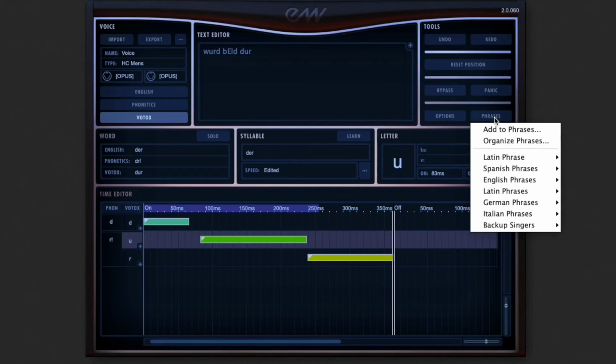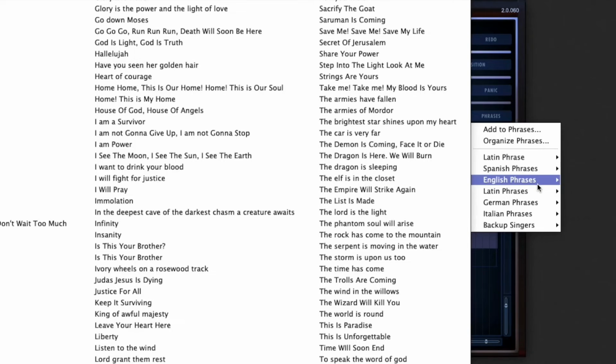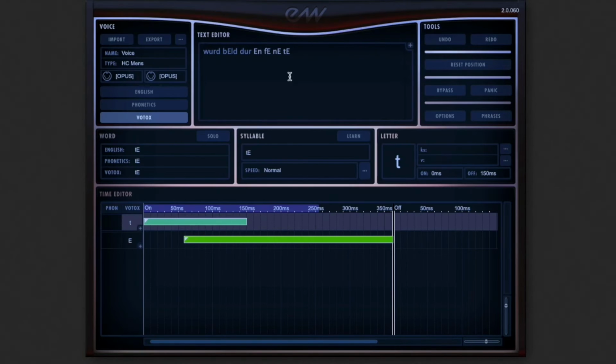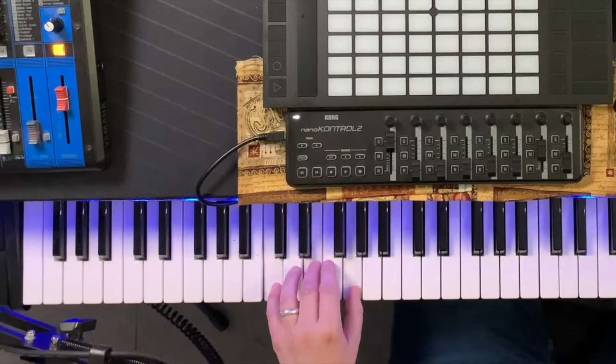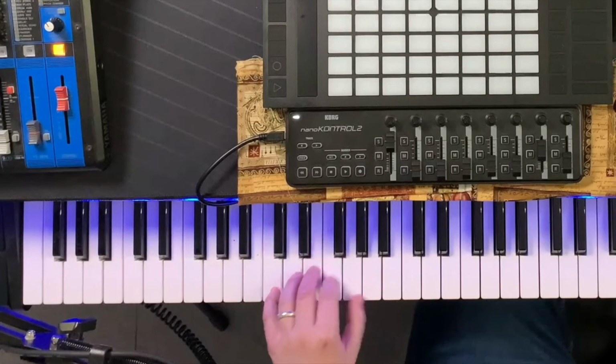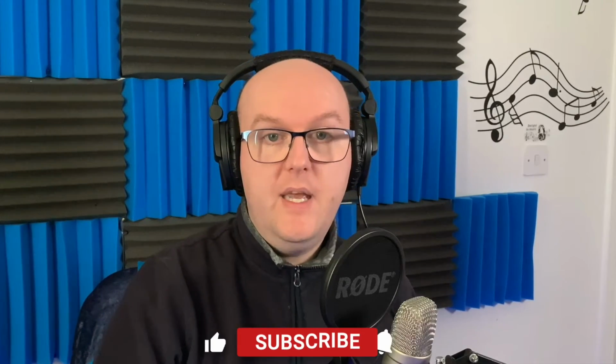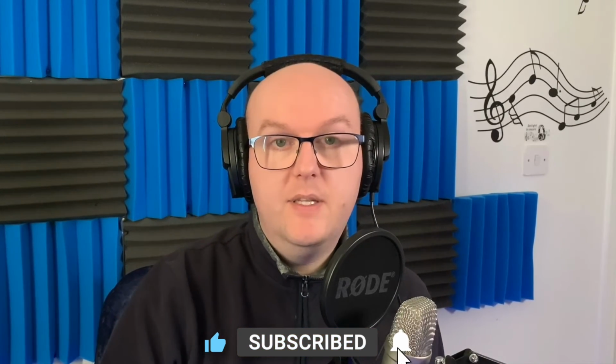And as explained before, the phrases, and we can go into any of these, the English phrases, there are lots of those. Choose infinity. Now we'll add on a word to whatever you've written already. So if you don't want that to be the case, just delete what's gone before. There is actually a Wordbuilder word guide that you can download. I'm going to put a link to that down in the description of this video.